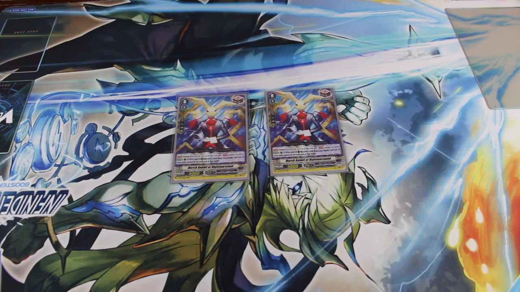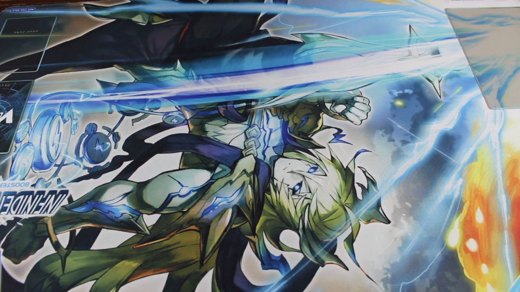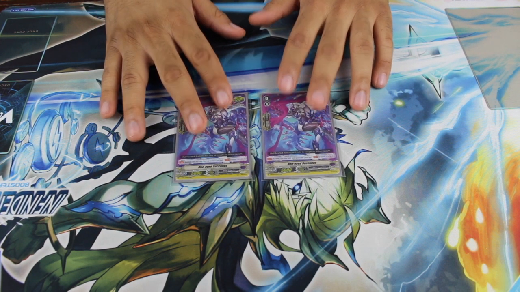I'm only playing 2 of this simply because I think that since I have multiple attacks in this deck, criticals are the way to go because we get high power. So with showing only 2 of this, I think you guys know what card is coming next. Then I play 2 copies of One-Eyed Succubus.